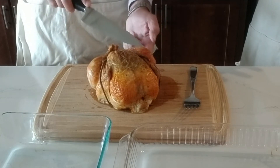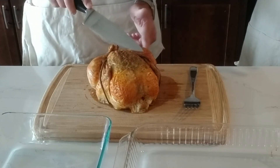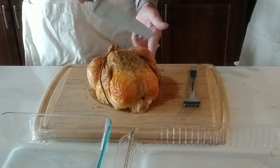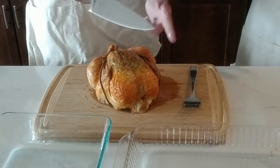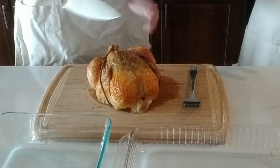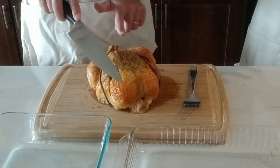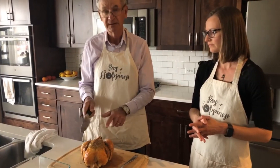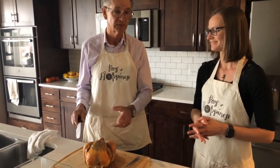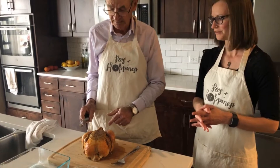Sometimes you might want to keep the leg and thigh together as a serving unit, depending on your family's preferences. Particularly if you're looking at a turkey, you're definitely going to separate those, and in fact you may well cut the dark meat away from the thigh and serve it as thigh meat. Typically with a chicken, you would serve it bone-in. After we've removed both wings and both thighs, we'll split the thigh and leg pieces apart, then go after the breast meat. We'll remove the breast meat separately so that we can slice it into thinner slices — very nice for serving and sets you up for great leftovers like cold chicken sandwiches.